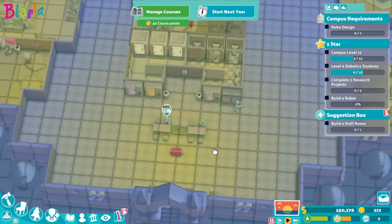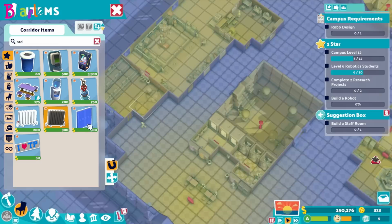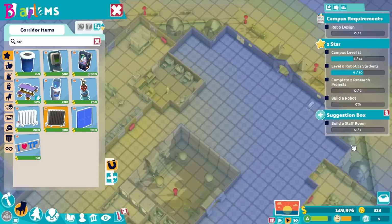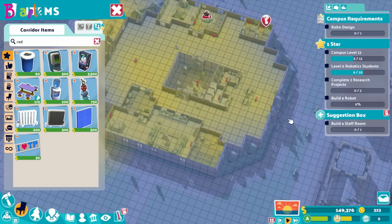Indeed they do. Something we need to do, which I didn't do. We'll go back to radiators. Oh, I have. They're favourited. Good. Now, let's see. Let's get you warm over here. Should we pop that like that for now? Just get the bulk of it. Pretty good, eh? Pretty good. There we are.